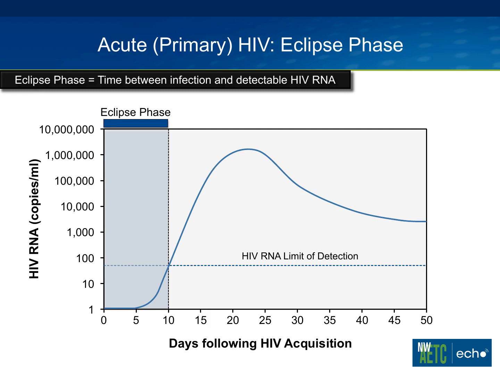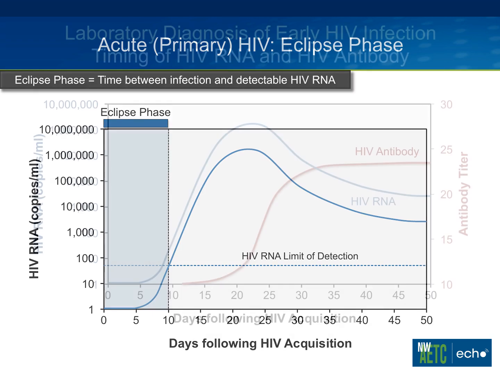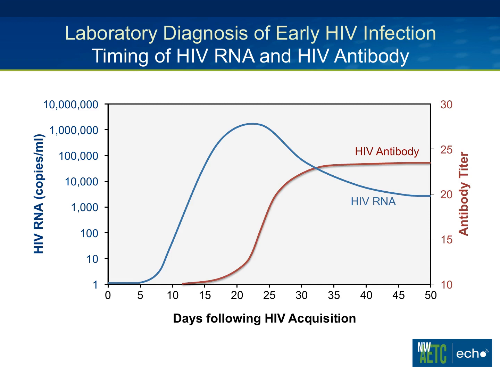Looking to a more sensitive test early on, a viral load is very good. This graph shows what's known as the eclipse phase — the time between infection and detectable HIV RNA levels — and this is only about 10 days, significantly shorter than the time period for EIAs to turn positive. The downside is it's not practical to use a viral load or an HIV RNA assay on a routine basis as a screening test. We would do this on every person if it were easy and inexpensive, but it's just not a practical test.